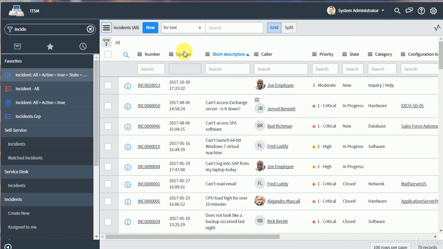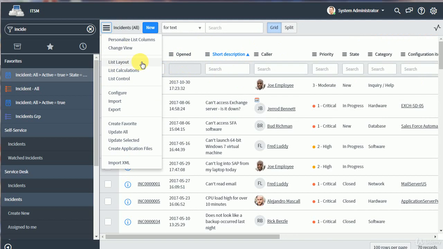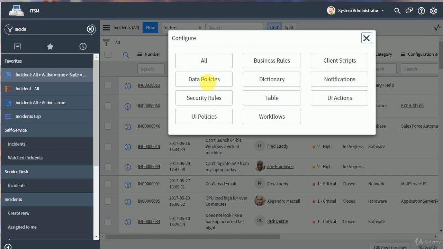And we can go to the UI policies or business rules, anything which is related to this table, by right-clicking on any of the columns. Those things are also changed. Those are clubbed under the configure option. If you just click on configure, you can see all those things.